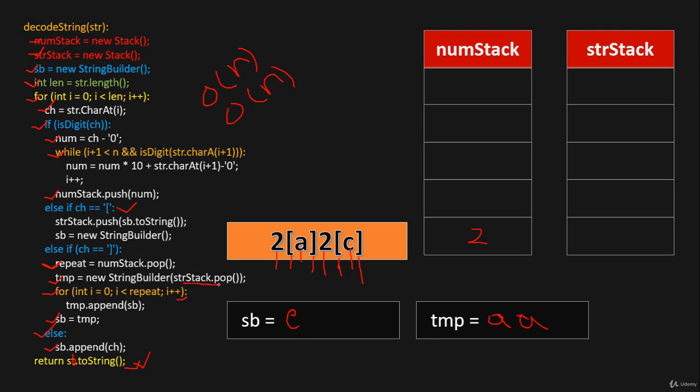We'll pop out the top element and we're adding that to the temp variable. Then we're going to pop out the top element from num stack and we're going to repeat c 2 times. If we repeat c 2 times and add that to our temp, we get aacc. We're just appending here, okay? Using this statement, temp.append(sb). And then we're going to set this temp to this sb variable. So we get aacc. And we'll lose the value of this temp variable, so let's remove it. In the next iteration, we'll move out of the string boundary. So we're done. And then we'll convert this string builder into a string and we'll return that string. So for this given input, we have to return this string.